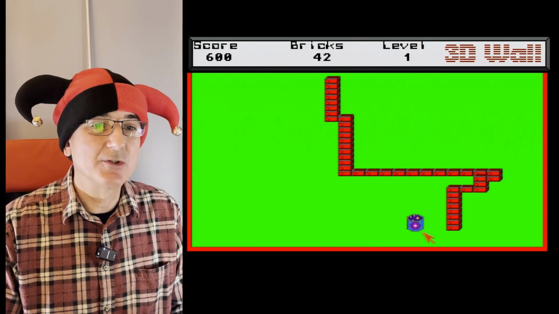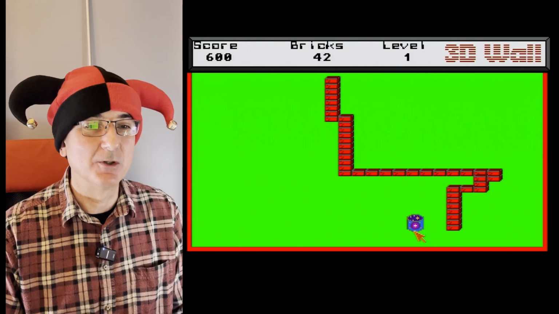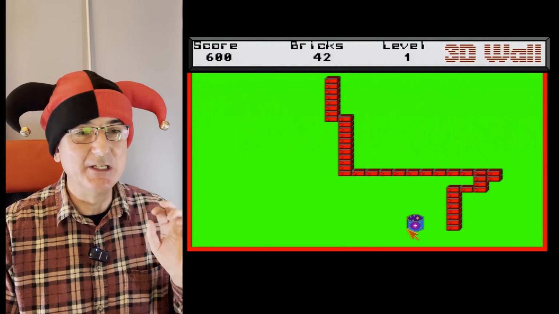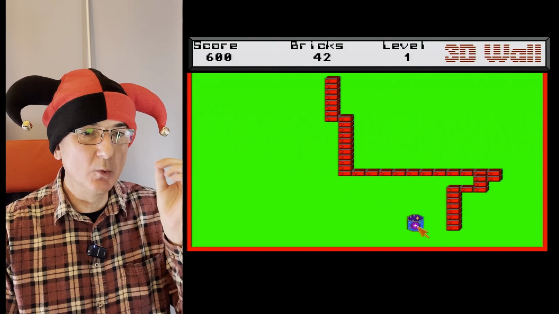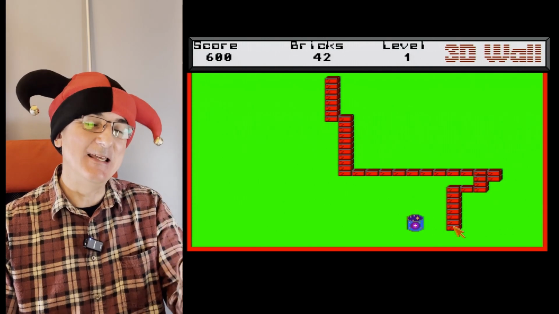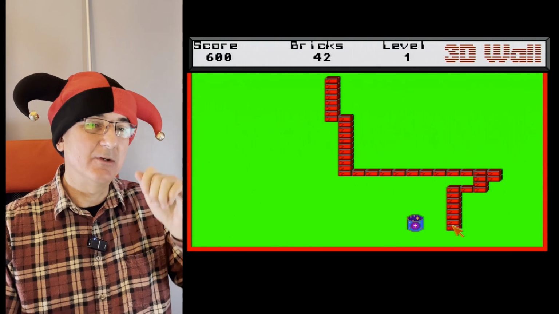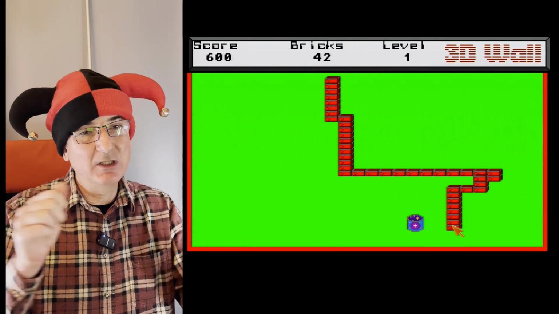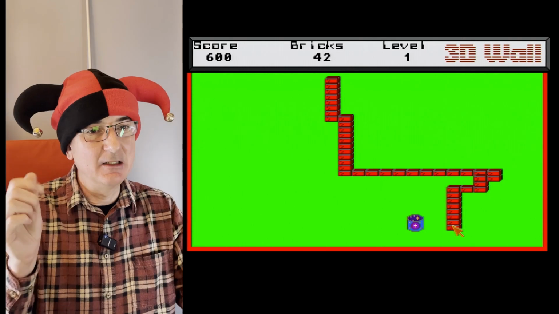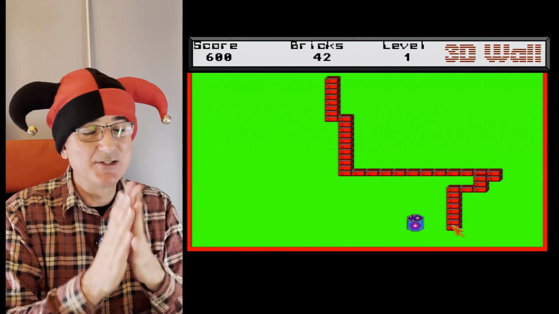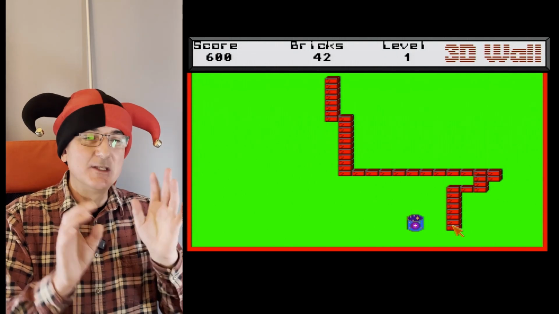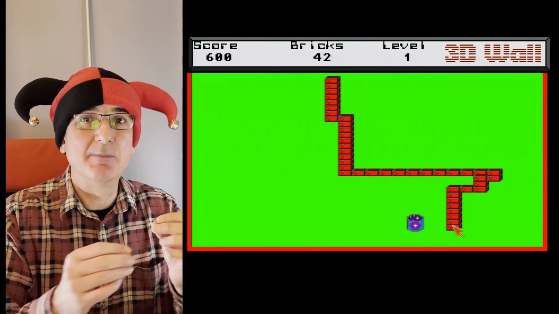This paint pot is a teleport paint pot, and this effectively follows you down the screen or follows your movements and will always appear near where your front brick is. It may appear on the same horizontal axis, it may appear a little bit closer to you, a little bit away from you, and sometimes it will appear on top of you, so there's no way to avoid it. This gives the game a bit of an edge and a bit of a bite, as it were.